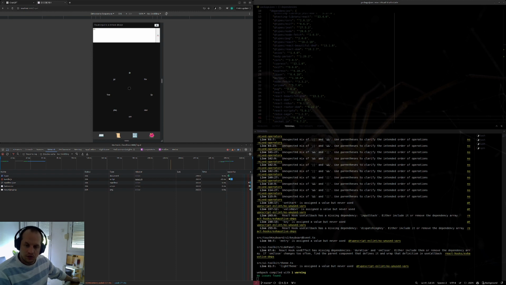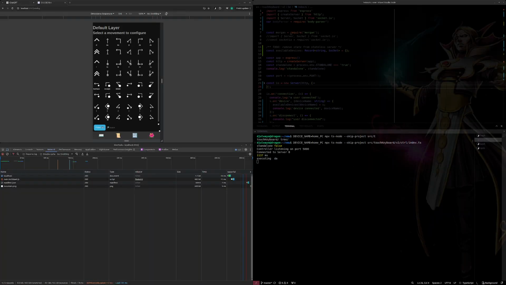Interesting. Remove it. Yes. And then re-add it. Screen capture. Is it working? There we are. Alright, sorry about that.